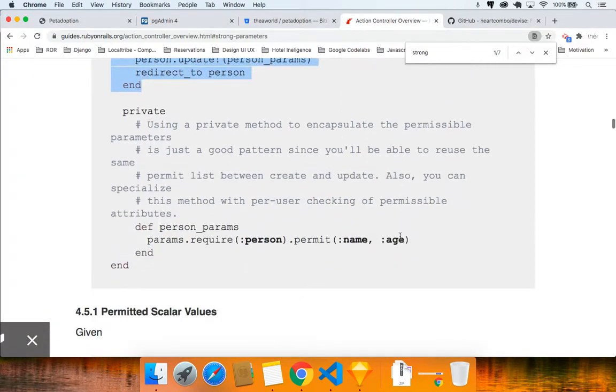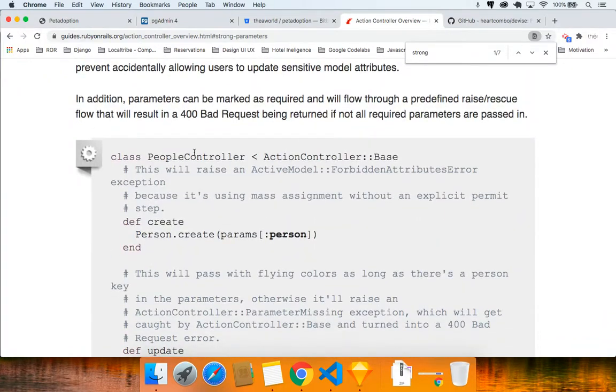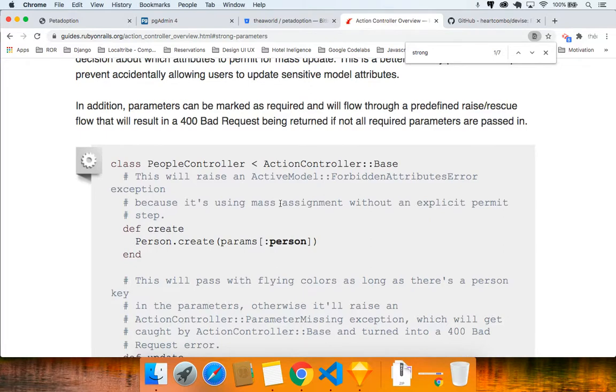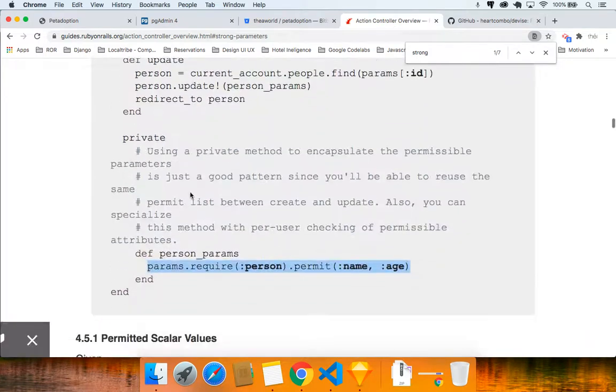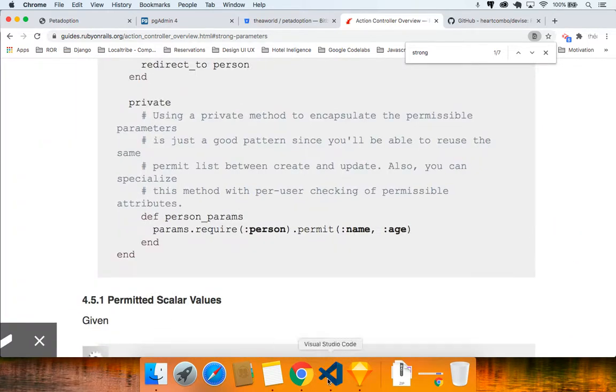come back over here. So there we go, let's just grab this. And inside of here, I can say params.require, and instead of person, because we don't have a person. The reason they're saying person here is because this controller is called people controller, and the singular of people is person. So if I had a user controller, it would be users, the plural. If I had a home controller, because I want to add a home as a real estate agent, it would be home controller. But over here, they would use home. Okay, so that's what it is.